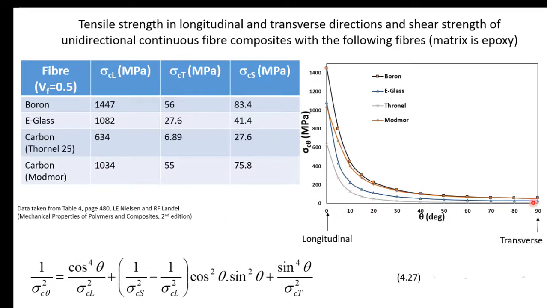So this is a very useful equation, and this is empirical but very useful for obtaining the strength of the composite in any direction. Now, in order to obtain more uniform properties of composites, we use the composites in laminate form. So property control in any direction through laminates. Basically different laminates are used. They are stacked together and they are cured under high pressure. So this way we can get more uniform properties.